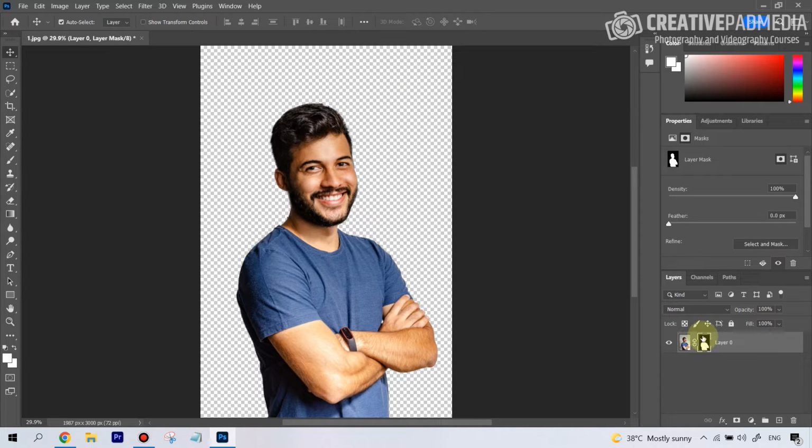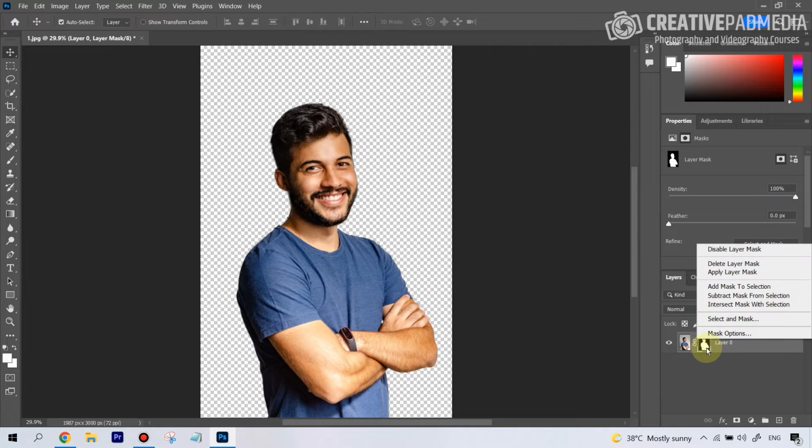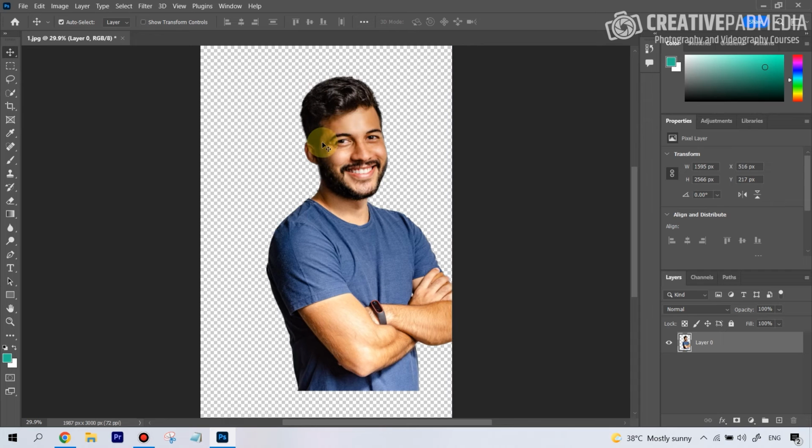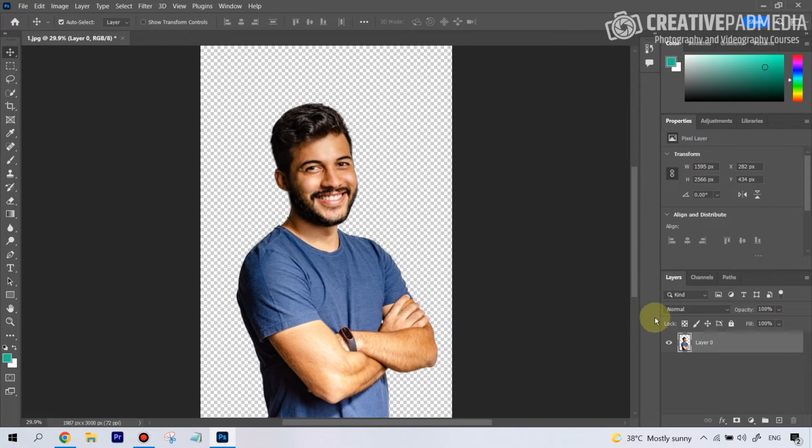Now, we don't want to have this layer mask being seen here. It's just going to cause a lot of confusion. It's going to restrict our workflow. So I'm just going to right click on it and click on Apply Layer Mask. So that's just going to basically turn this into, think of it like a brand new image that we've just opened minus the background. So we can even move this person easily everywhere. Now this makes our job easier.